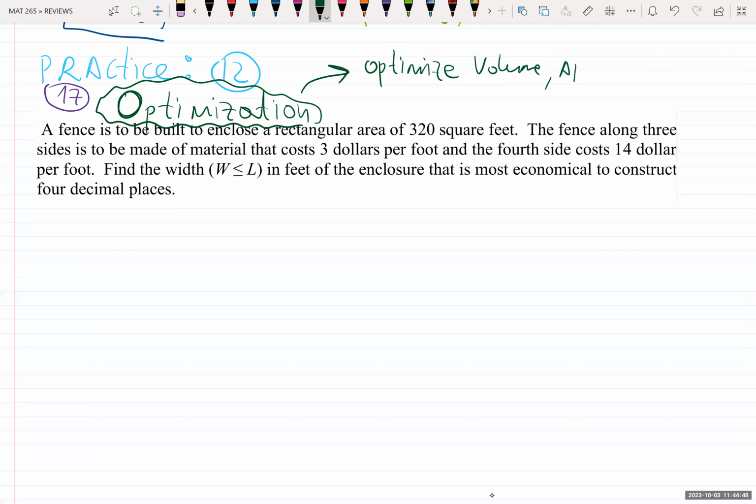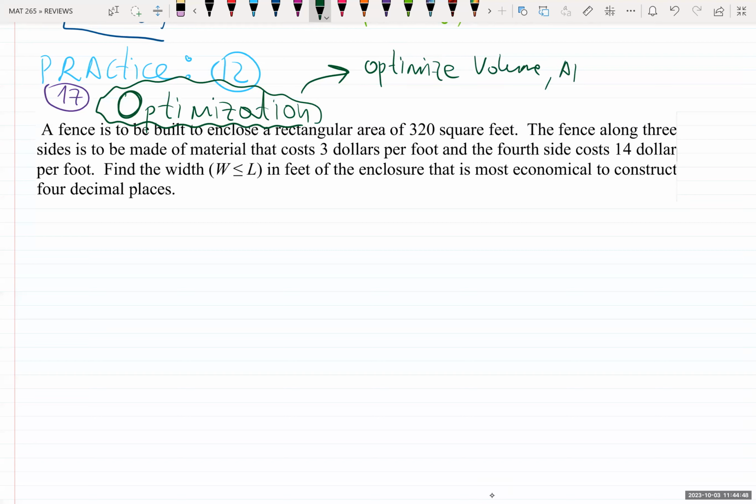Then you write down what is given. That's classic. If you take physics classes, that's literally the same thing there. I see that area is 320. Very nice. I like that. Materials, dollars are involved. So now you know it should involve some kind of cost function. And it has different dollars: $14 something, $3 something. And now they ask you. Read the question. The last part is the question.